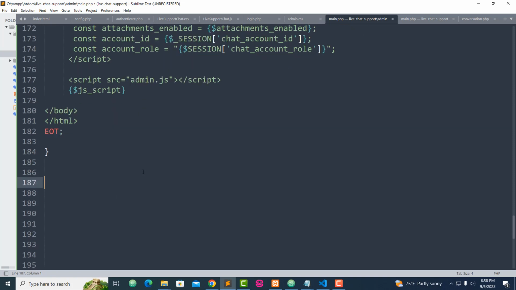Now I'm going to convert the date to elapsed string function. Let's convert it to a function.